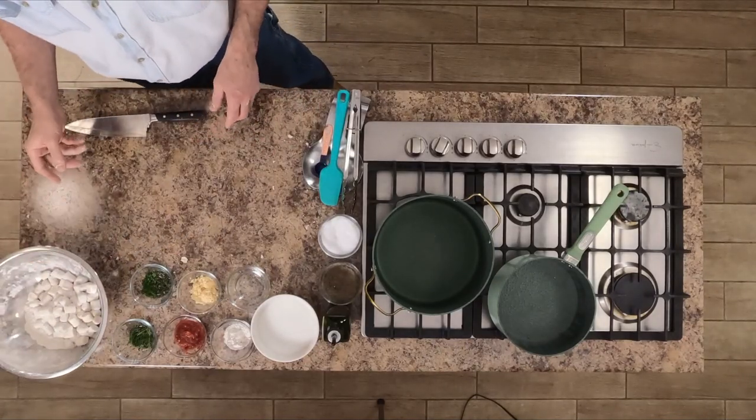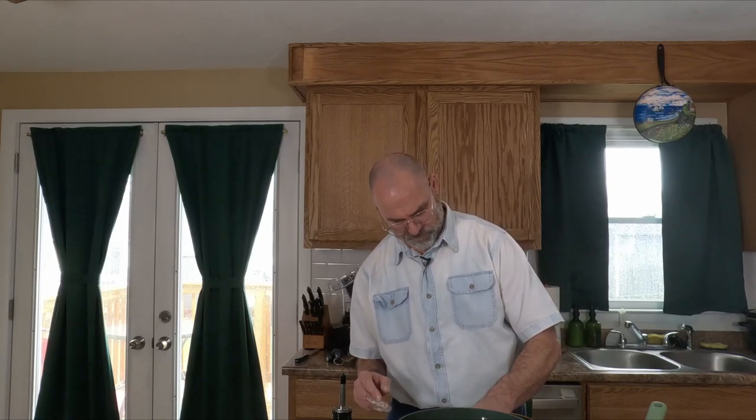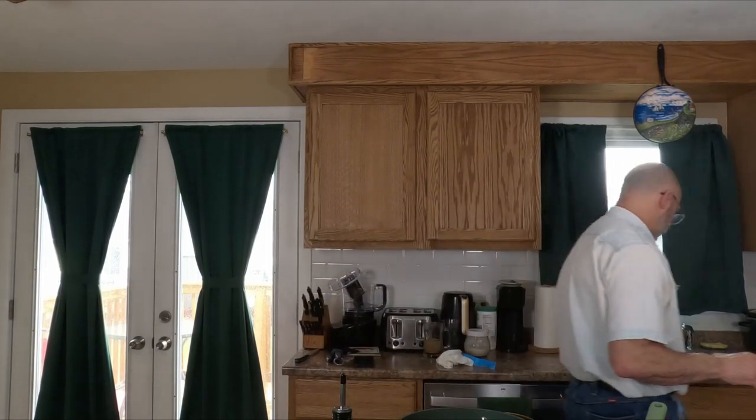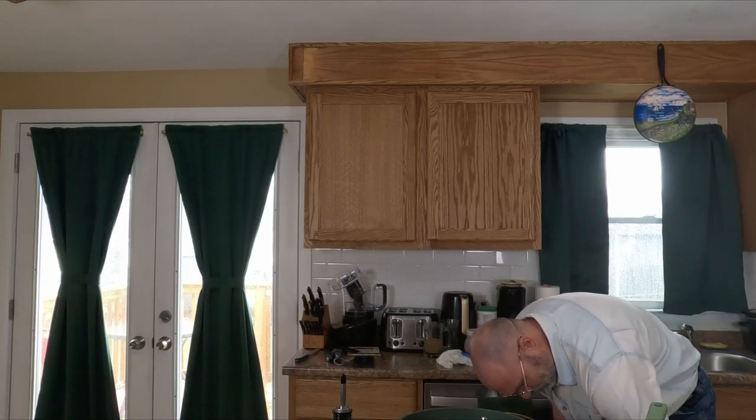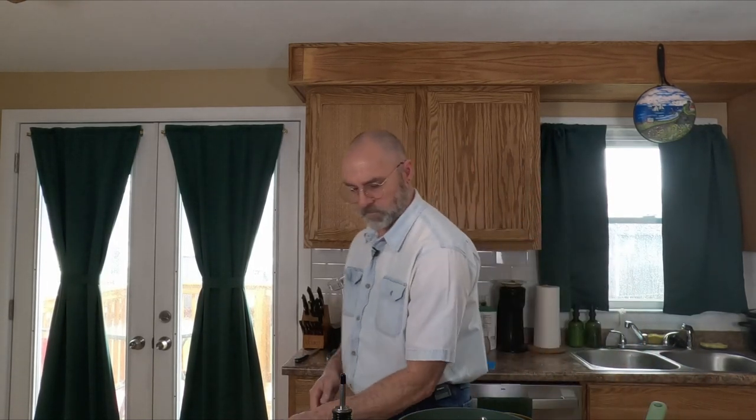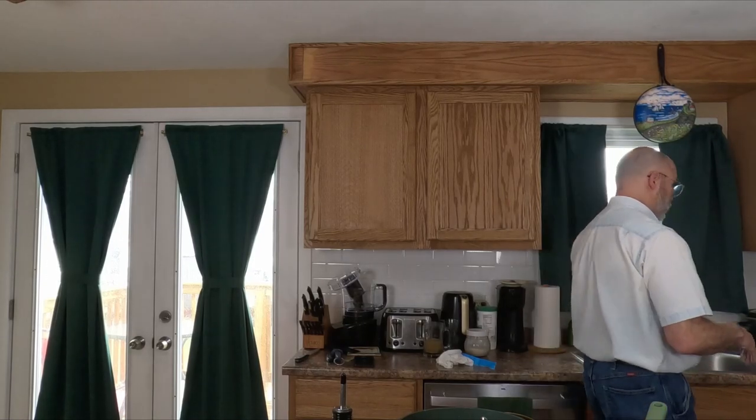So right now the gnocchi's done. Turn this up a little higher. As we cook the gnocchi, we're going to move into making the vodka sauce. We're going to actually incorporate the gnocchi as part of the vodka sauce. So we're going to put a little bit of salt and water, a little bit of oil. You want this to be up to a rolling boil before you start cooking your gnocchi, because it's only going to take like 2 minutes for it to cook.